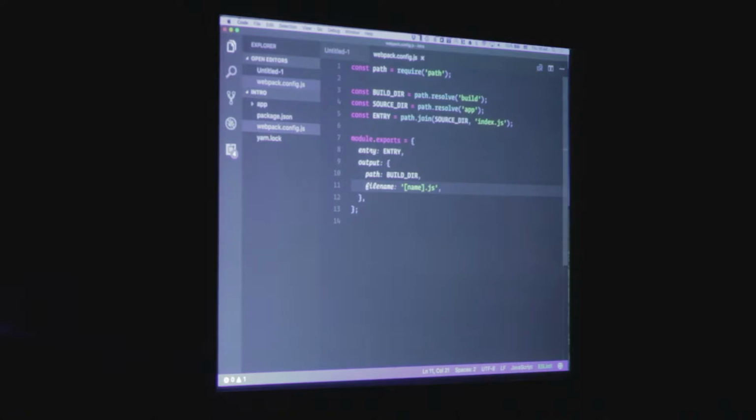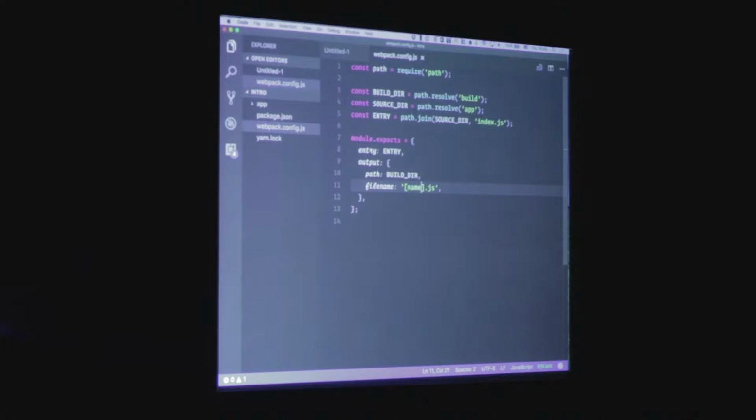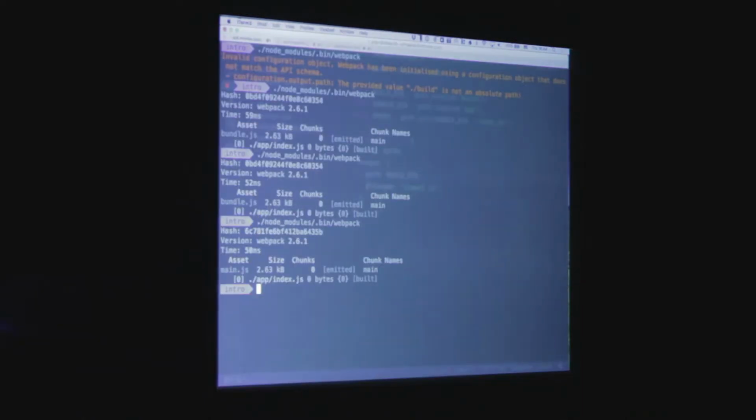I can have a big app that has maybe front end and back end. Well, not in terms of API, but in terms of maybe admin interface and maybe some other interface. You know, maybe we can have a dozen of entry points, and then we need to figure out how to build that. Obviously, if I replace bundle with square brackets and name, then Webpack is going to automatically fill the name of the entry point in. So by some magic, I'm going to get main.js.